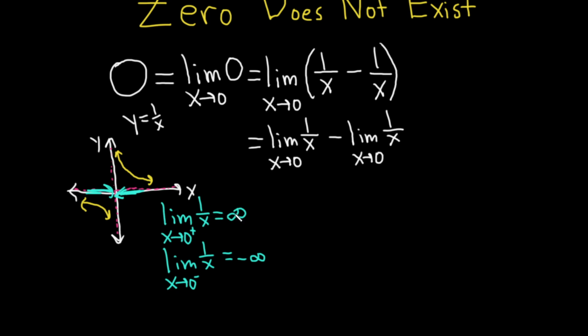So because this one approaches infinity and this one approaches negative infinity, what do we do for the regular limit, or the two-sided limit? Well, in this case, we really can't say anything about this. So this limit here, the limit as x approaches 0 of 1 over x, does not exist, so we write that as DNE. But neither does this one, so none of this makes sense.